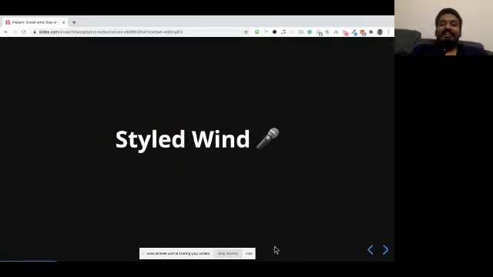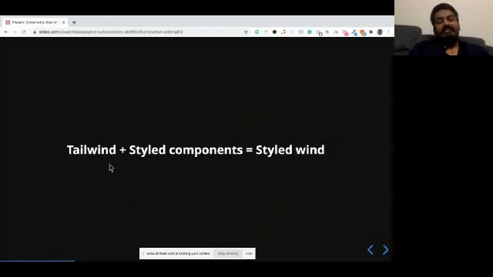Tailwind. As Bhargav already introduced, Tailwind is nothing but styled components plus Tailwind. It was just a spark. I'm not sure if you know Amir Jan. He's also an OSS developer. One day we were having a conversation on how it would be to use Tailwind with styled components, and that's how it resulted in this new library which we built. He is my co-creator there. We both built it together, and as the name suggests, it is Tailwind plus styled components. Maybe the names should be arranged in reverse so it makes sense, but yeah, I made it in half sleep.